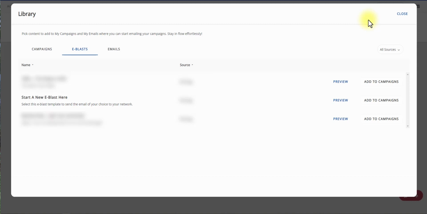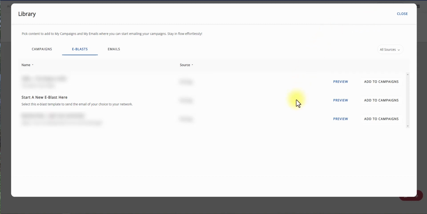Your brokerage may have this or not, but you can use any e-blast to do what I'm going to show you today, as long as it allows you to edit this e-blast. So you need to look to make sure that it doesn't say not editable. It will be very clear if it says you cannot edit it. But if it looks like this, you can edit the campaign.